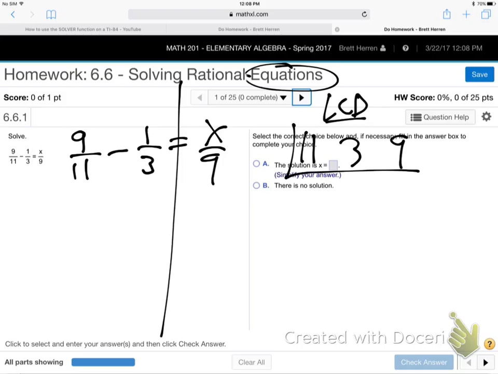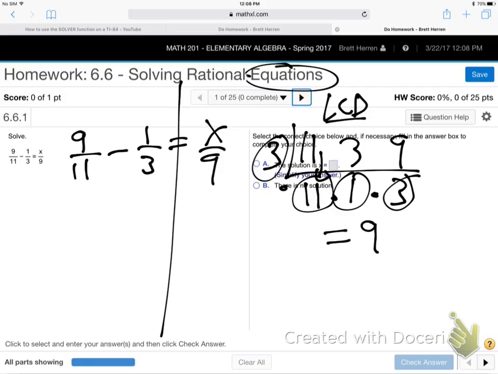What goes into those? What number goes into 11 or 3 or 9? 3 does, huh? 3 goes into 3 one time, goes into 9 3 times. You with me so far? Yeah. And then just bring down the 11. Does that make sense so far? And then what goes into 11, 1, or 3? Nothing but 1. 1 goes into everything. So then where's our common denominator? Multiply these together. What do you get? 99.